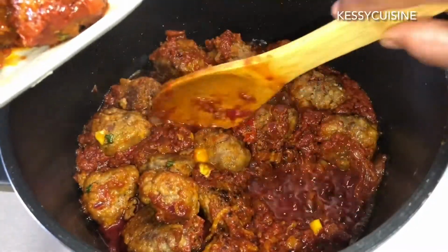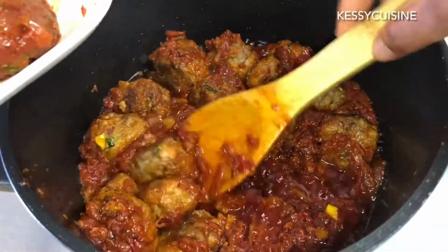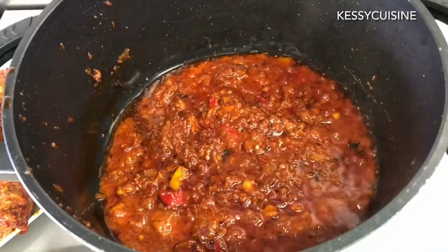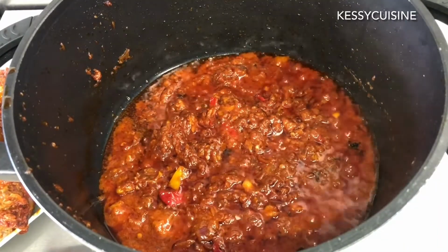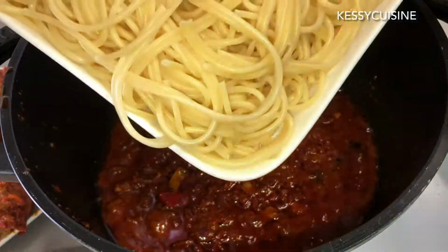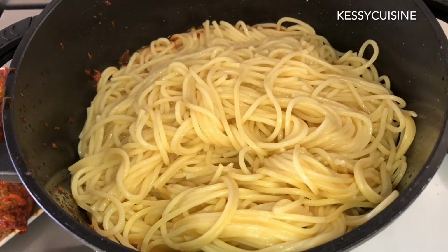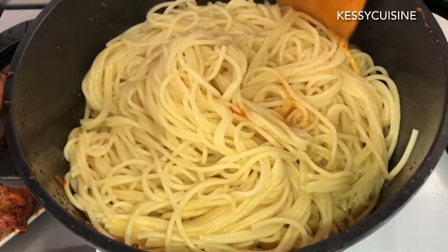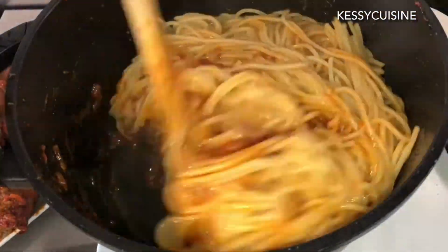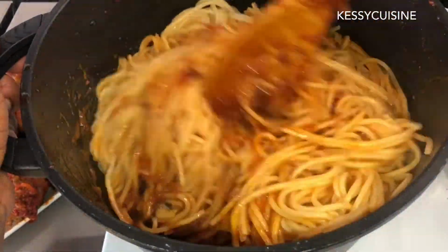So you want to remove all your meatballs from your stew base. And when you have removed all your meatballs, you are going to be adding in your spaghetti bit by bit. Okay, because you don't want a situation where your spaghetti is not really covered in sauce. I almost ran out of sauce because I didn't add my spaghetti in bits, but please do add your spaghetti in bits so that it will cover everything. So this is where you will stir and stir and stir until everything is well incorporated. Okay, so when everything was well incorporated, I was satisfied with how it was looking.